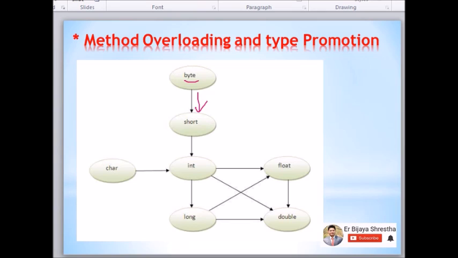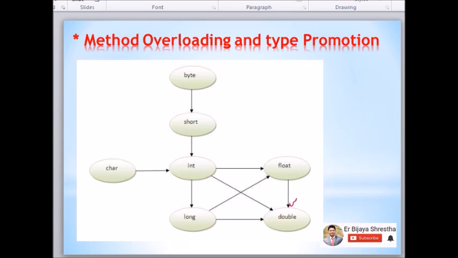It also can be promoted to int, long, float, and double. Then the short data type can be promoted into int, then long, float, and double also.